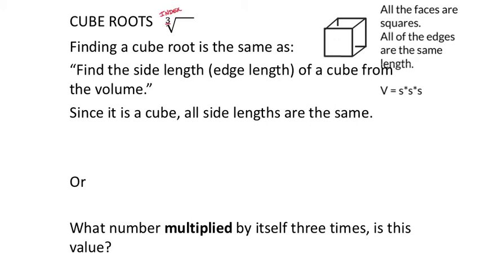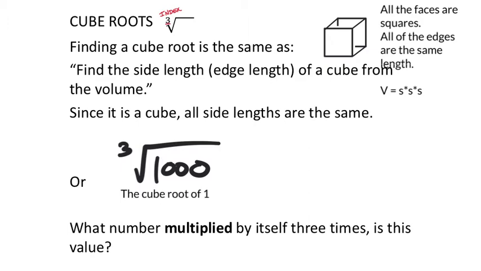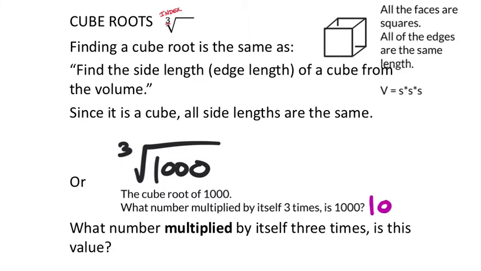So if for some reason they'd given us the cube root of, let's say, 1,000, that's how this reads: the cube root of 1,000. But the question here is saying, what number multiplied by itself 3 times is, in this case, 1,000? And for some of you that know that answer, it is 10. So in other words, if you had a volume of 1,000 for a cube, what's its side length? 10, that's it. Again, I prefer to look at it with this question: what number multiplied by itself 3 times is the value, in that case 1,000, but that value is going to change.